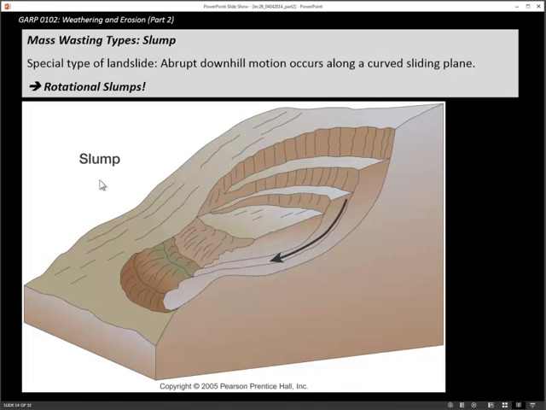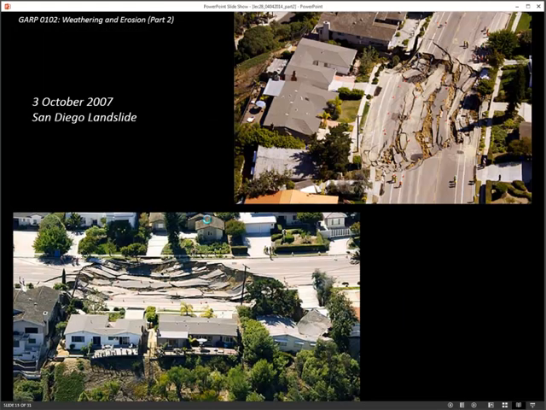What else we got? We got a special type of landslide called a slump, which is really just a landslide. But here, the sliding occurs on these sort of curved or rotating sliding planes. So they're often called rotational slumps. Right? And they just look a little bit different on the landscape. So here's an example from San Diego, October 3rd, 2007.